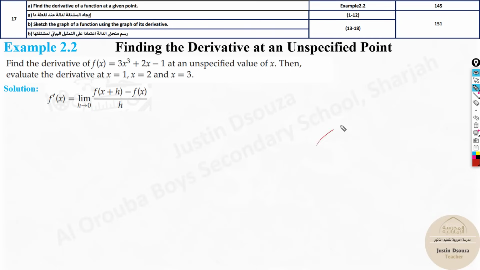How do we find slope? Imagine this is the curve. We need to find the slope from here to here. We need at least 2 points, x1, y1, x2, y2. Is it possible to find it only at x1, only at one particular point like this? No. But I can do one thing. Instead of taking the point so far away, I will take it very, very near. This is x1, y1. This distance, the next point, is x1 plus h.